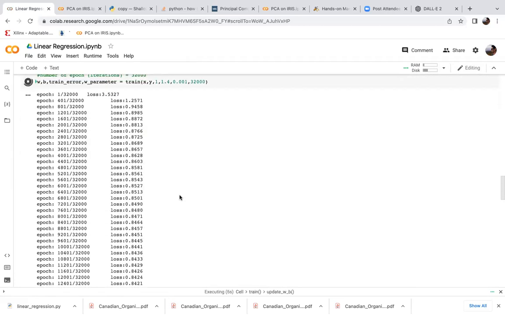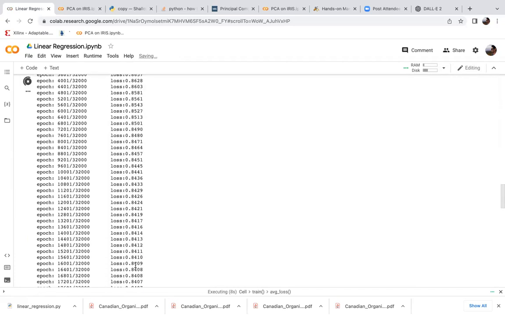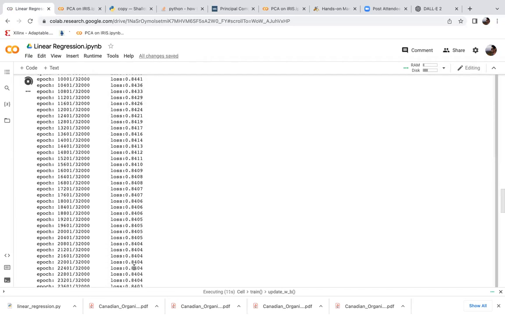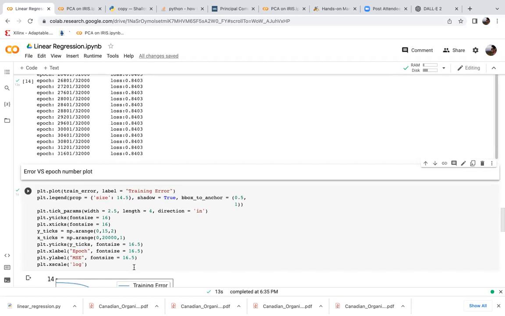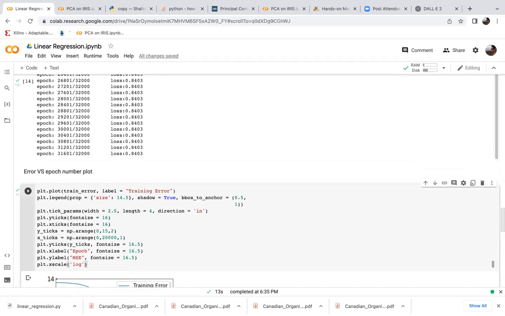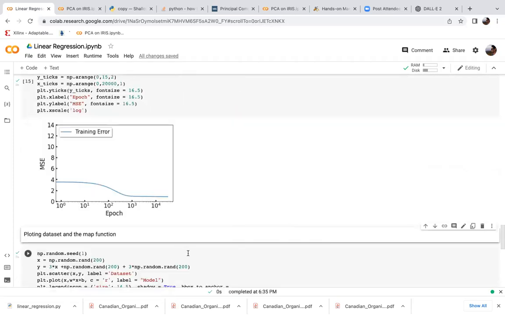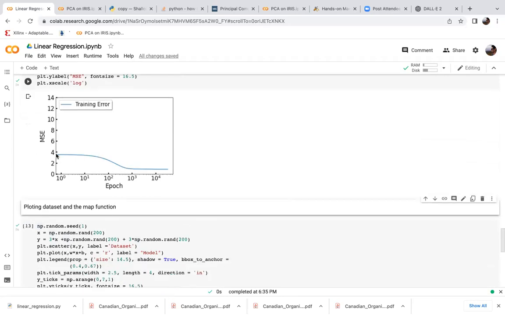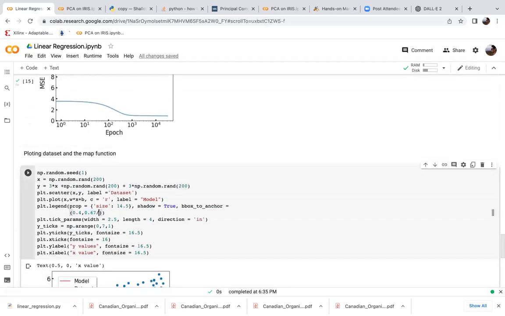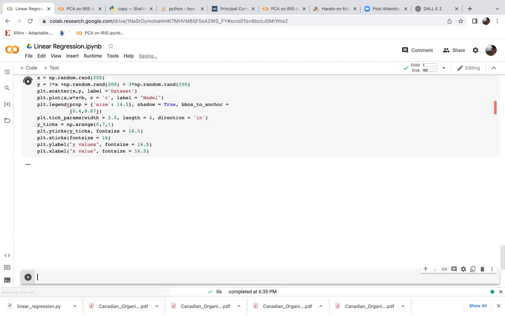It seems nothing happened because we are getting the same error. But definitely it changed things. Now linear regression is a super simple model, right? But just imagine that you have a deep neural network, which we are going to see in the third session. In a deep neural network, you can see your initial error decreases, right? Because previously it was 12, now it went to 4. And I'm sure if you plot the result, we can see a good fit.